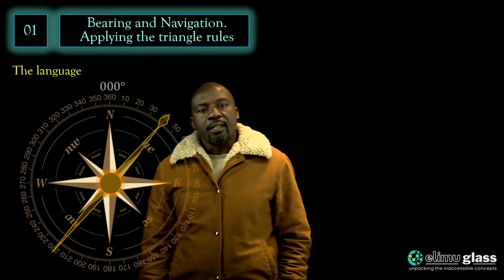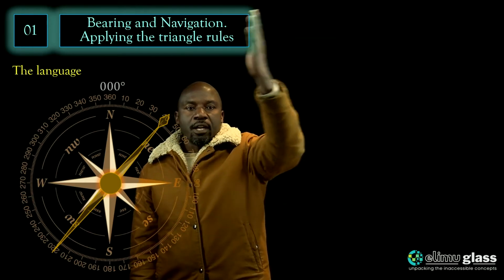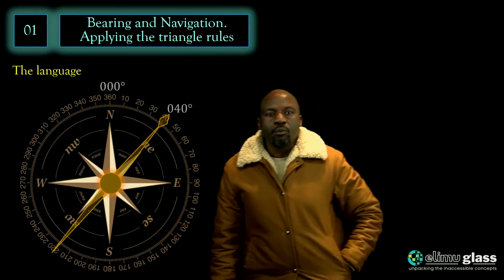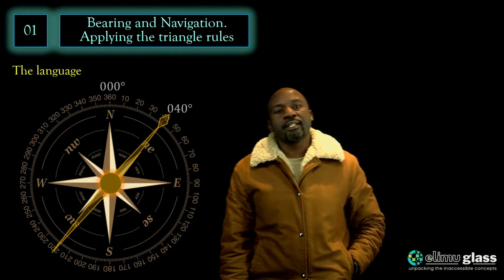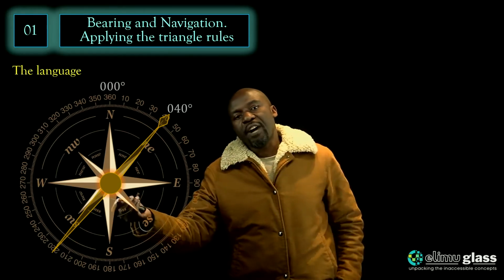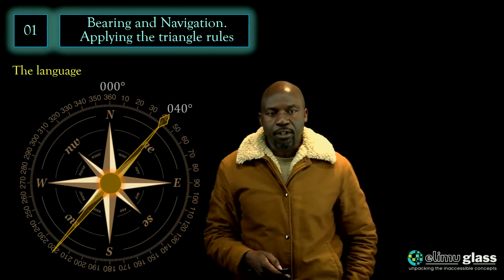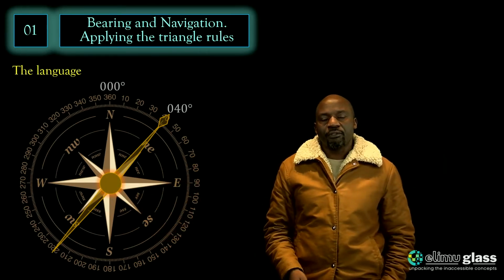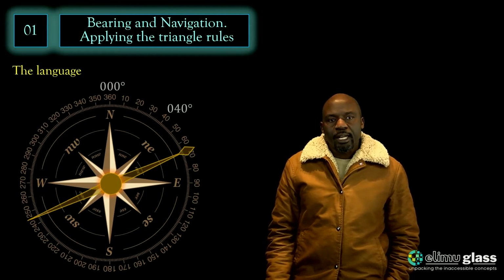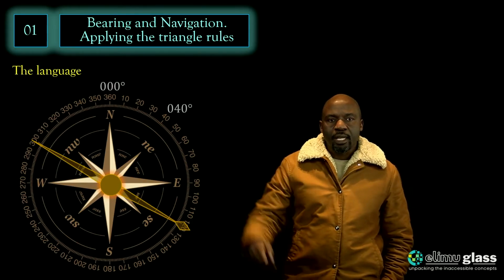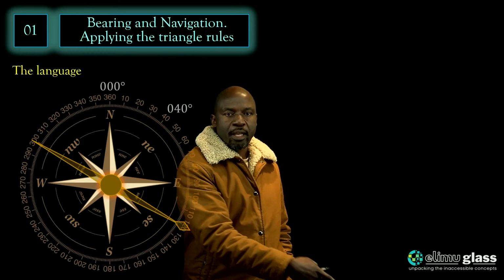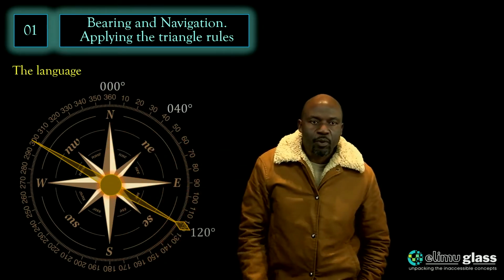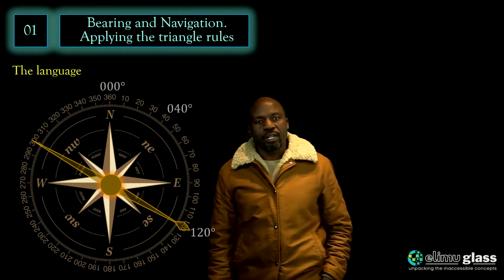An object that is, let's say, somewhere there from the true north, so that appears to be 40 degrees, we will refer to the bearing of that point as 040. So it might be 5 kilometers on a bearing of 040 from where we are standing, at the center of the compass needle. Another example is a point in this direction, this one would be 120, I believe. So that's a bearing of 120.